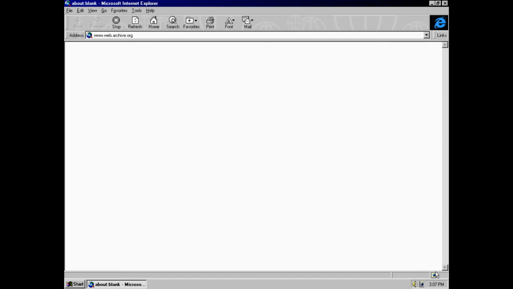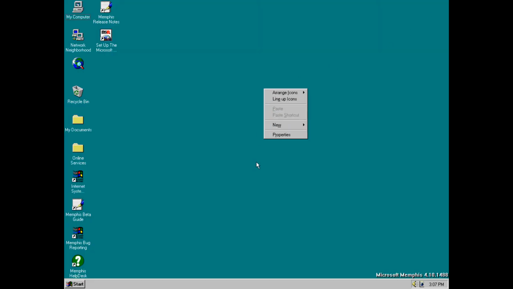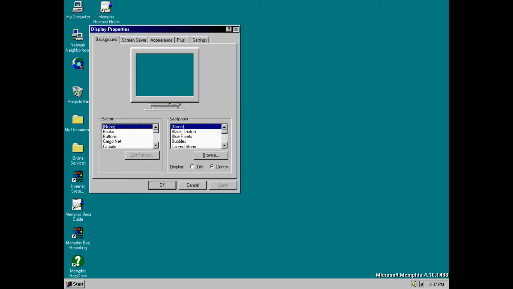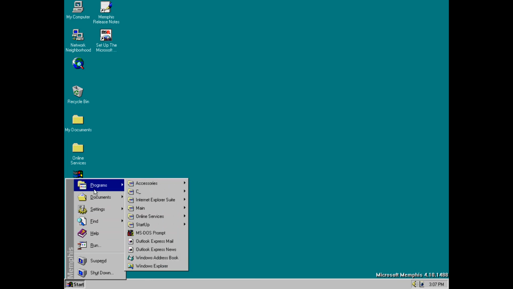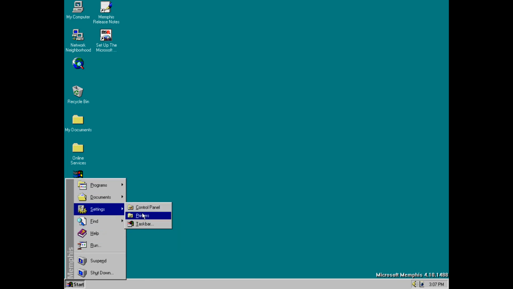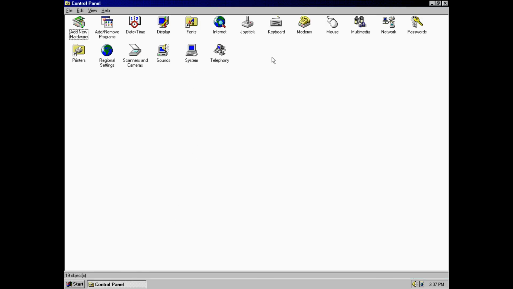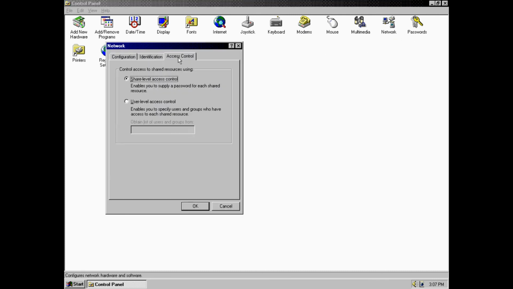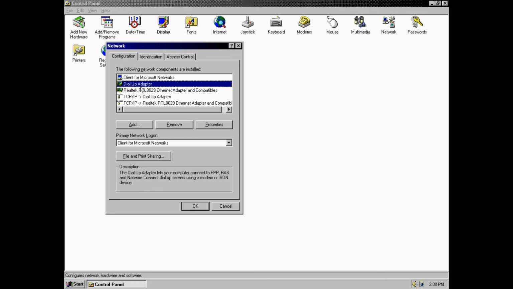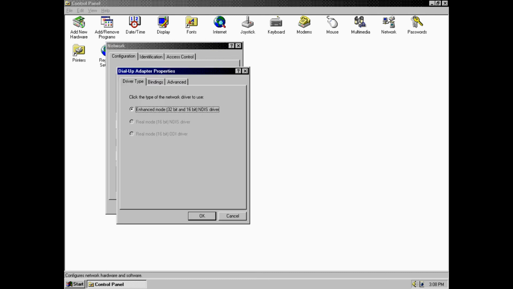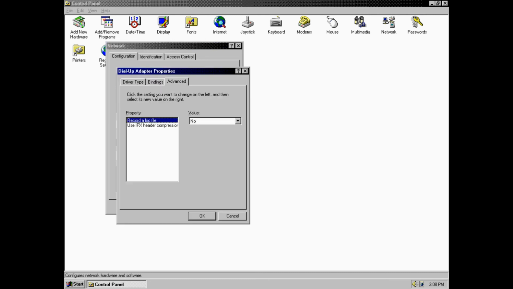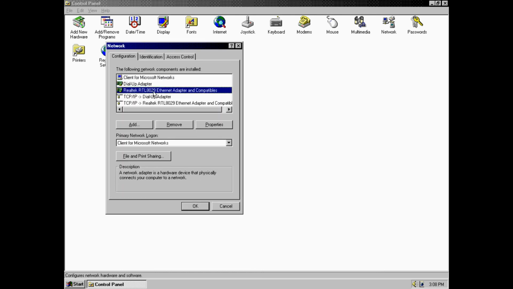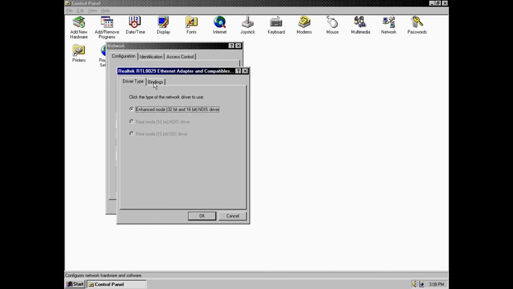I don't think we got networking, even though it says we are connected. Properties, where can we check networking? Control panel, of course. Settings, network. Properties, bindings.